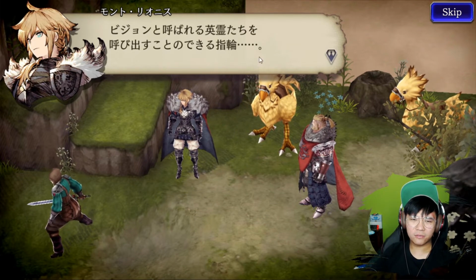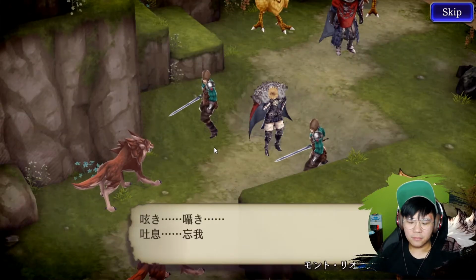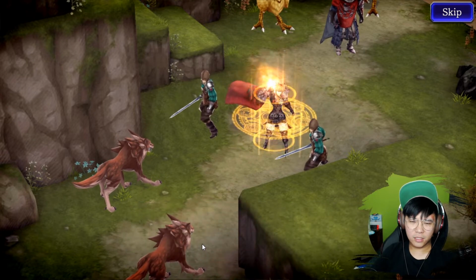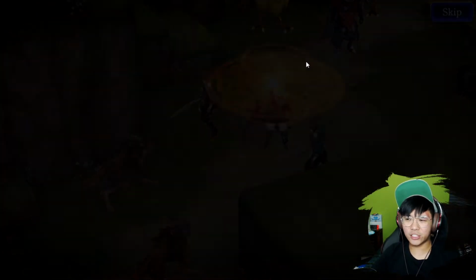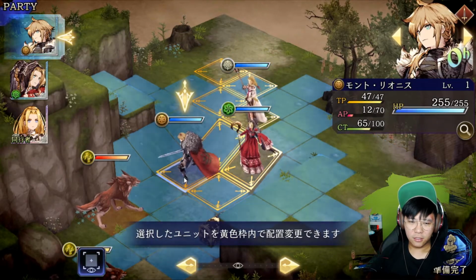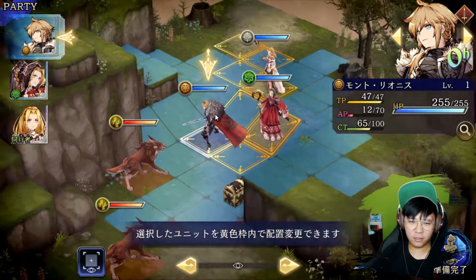Do you know how to use it? Of course. Okay, I think this thing is related to vision. Maybe he found a vision card or something. I don't know why he's mumbling, but he seems like a chant to summon the vision or something. Oh, okay, so this is like the starting position. I'm probably gonna put it here.